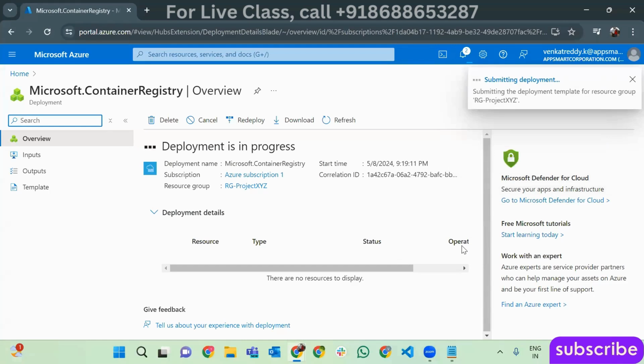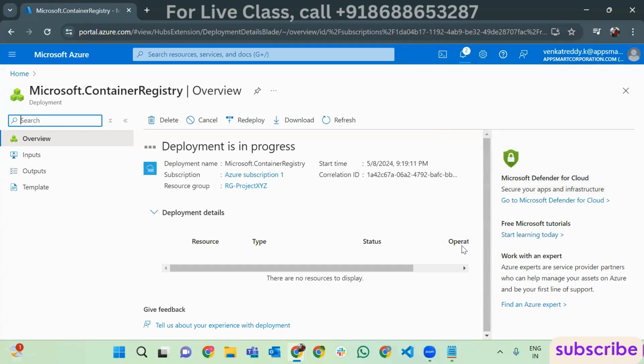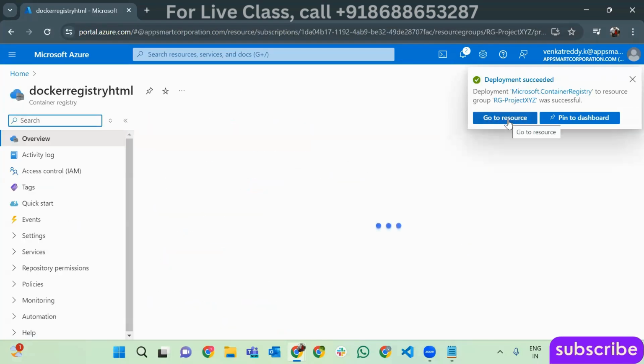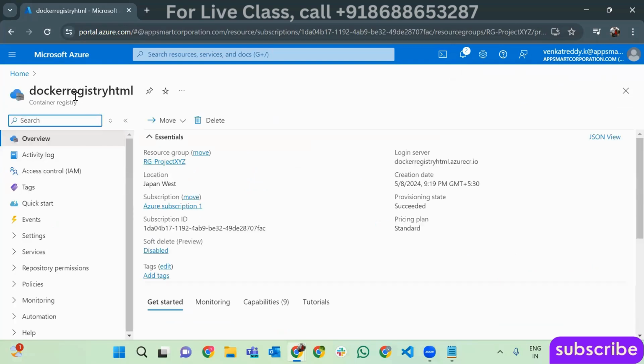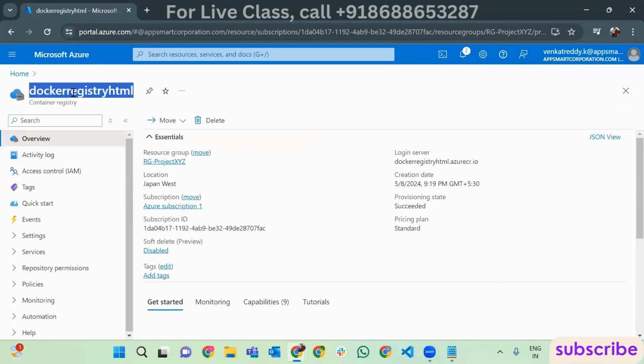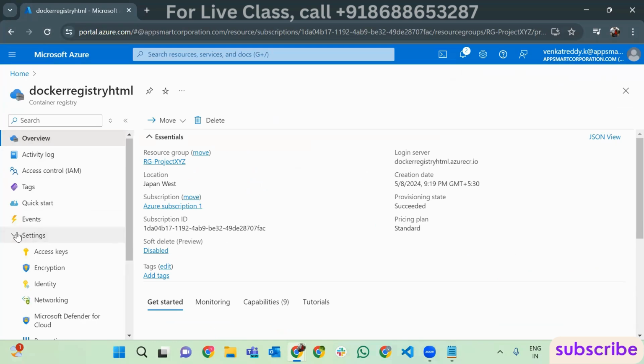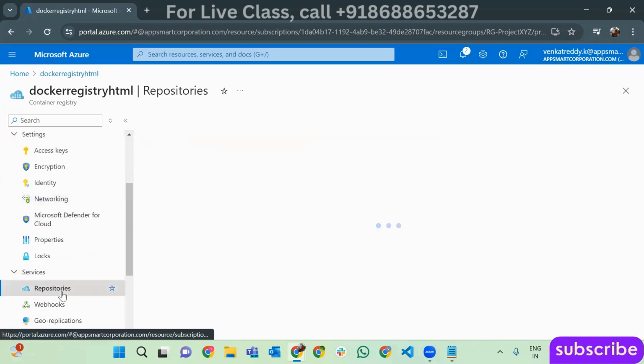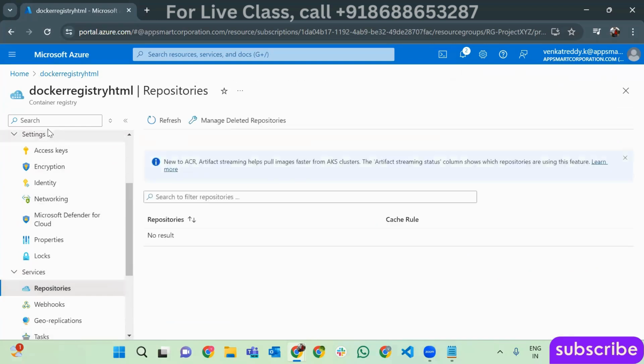Deploying a registry, guys. And we all know if there is a registry, what it should contain. All images, container images. Yes, it should contain an image, guys. And if you look at here, if this is my container registry, there will be a concept called repositories. So each container registry should have a repo. This is a container repo, not our DevOps repo. And this repo will contain the actual image.